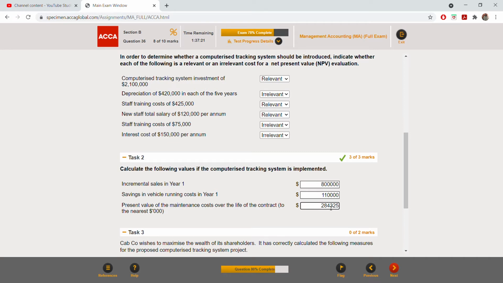Why not a specific answer? The reason is when you are using the annuity factor, some of you might take the annuity factor to the nearest whole number, or some of you might take it as 4, some of you might take 3.791 as it is, like how we did. Some of you might take 3.79, some of you might take 3.8.